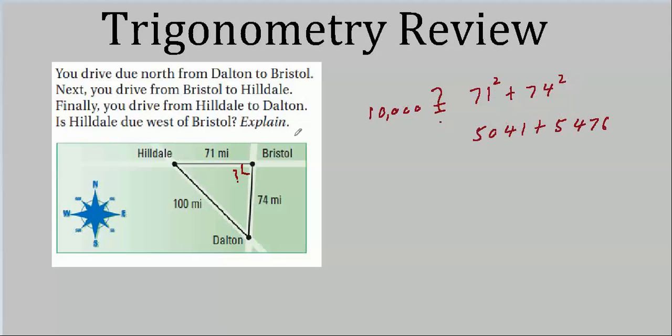You could actually use some trig or something to figure out what this angle was, but they didn't ask us that, and there's no reason to go crazy figuring out all kinds of information they didn't ask for. If you see this on a test, the answer is no, and this is a totally acceptable reason why the answer is no. This whole thing can't be a right triangle because this is not a right angle. And we can easily prove that using the converse of Pythagoras' theorem.